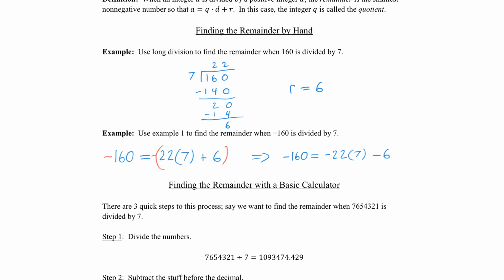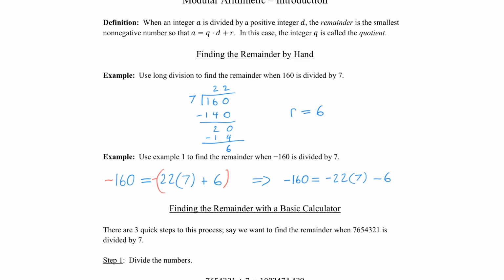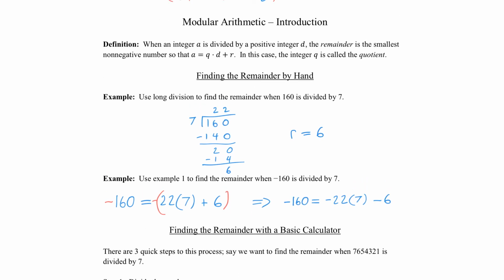Now, unfortunately, this didn't quite directly tell us what we want. It's not okay to have a negative remainder. When you divide a number, you're always getting a positive leftover amount. Remember, if we scroll back above, the r number is always supposed to be non-negative. So we can't say, oh, here's my remainder, it's -6.